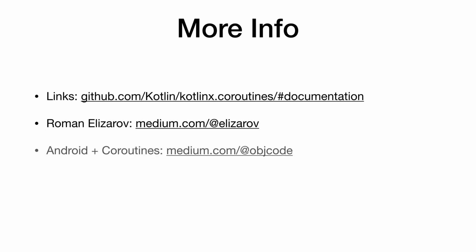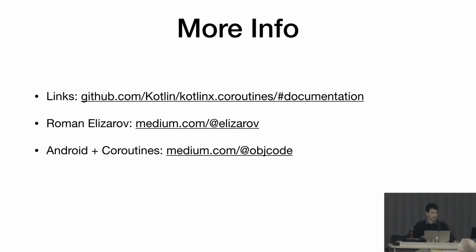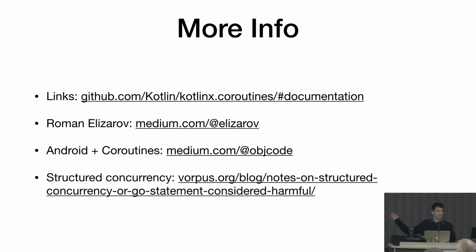If you work specifically on Android, because I'm an Android developer, Sean McQuillan put out a 3-part series of articles recently on how you specifically use coroutines in an Android context, which I think is really good and really worth reading through. And again, I'm going to link to the structured concurrency blog because I just think it's brilliant. I love it. I can't push this article enough.